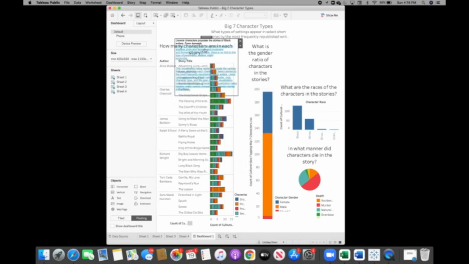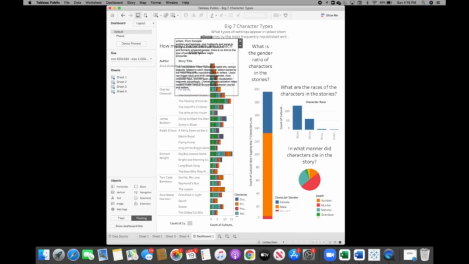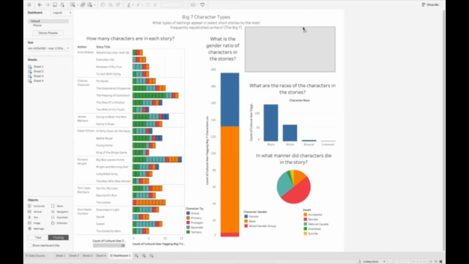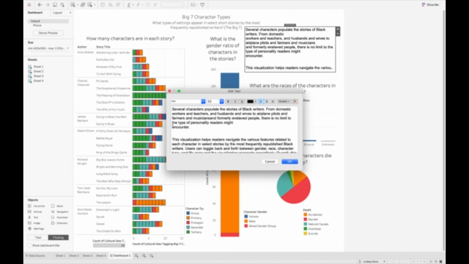If this happens where it comes out blue, just double click it, press OK. This is a bit small, so I'm going to change it. And play with it until it looks the way you want it to look.